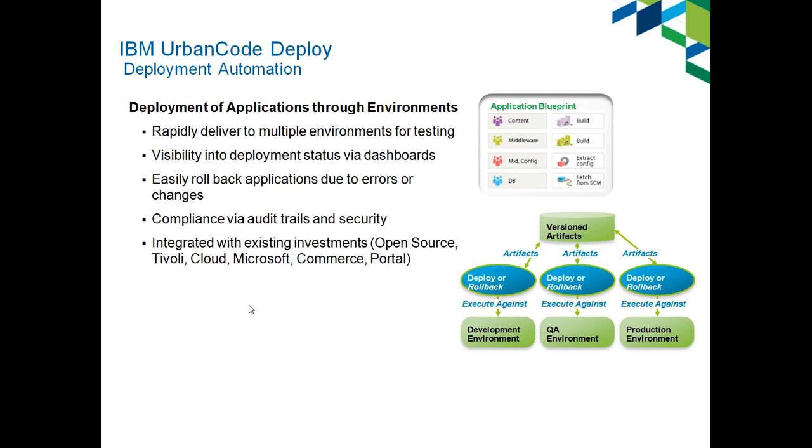But really the boundary between that and the deployment automation here is effectively the generation of the binary object that you want to ship out. So I can have a source code management system, something like Rational Team Concert, that stores the source code, stores the instructions on how to build the application, and generates a jar file or a WAR file or an EAR file of some kind.